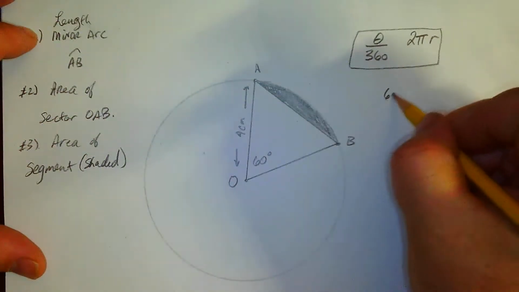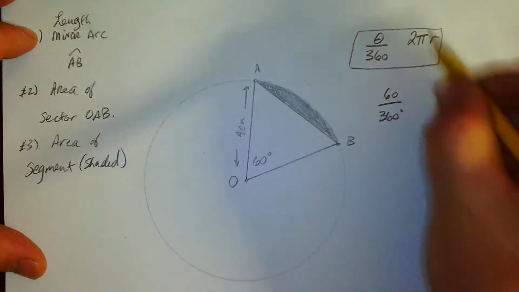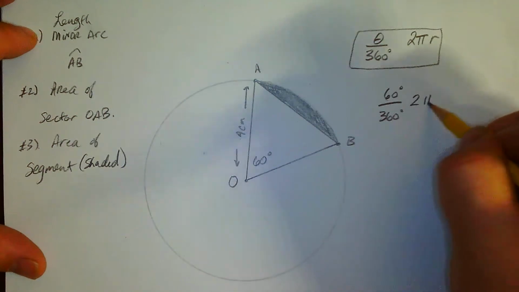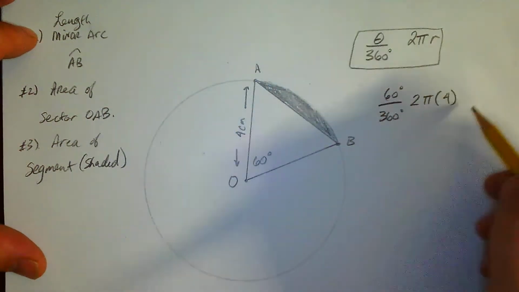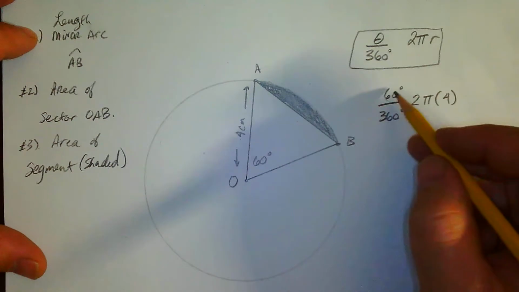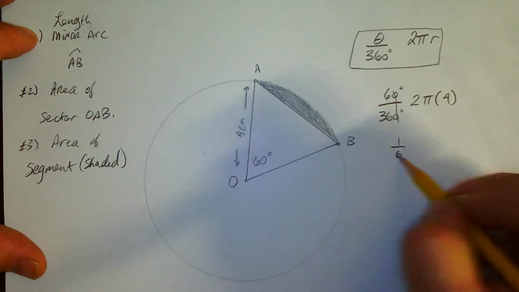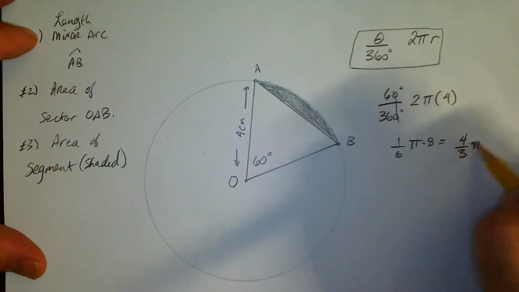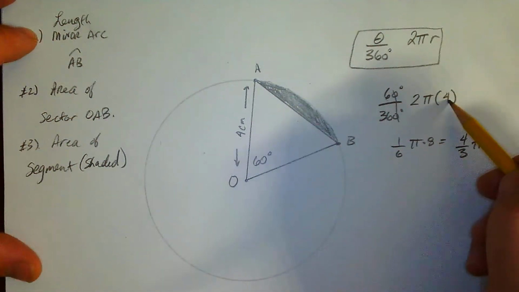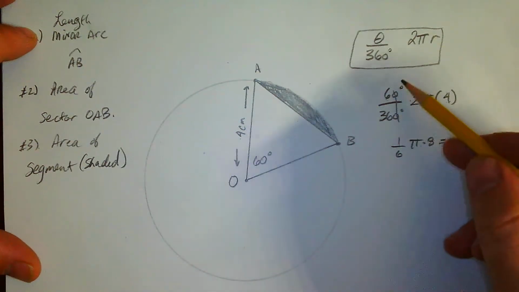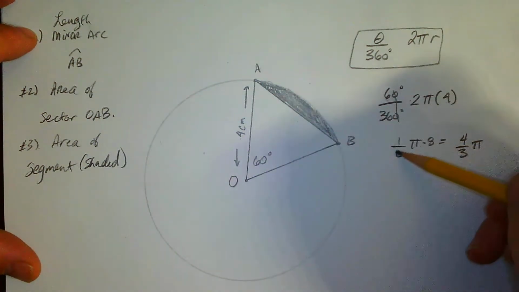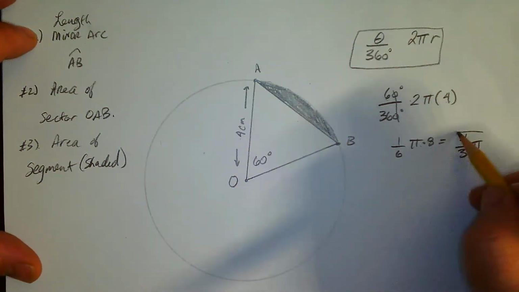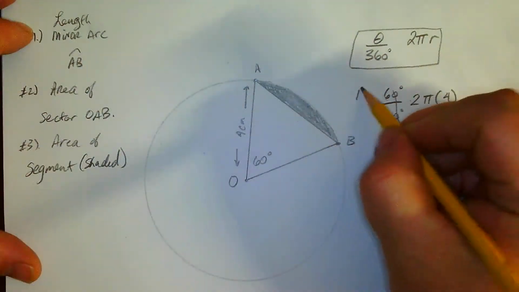Now in this case, we have 60 degrees, right? Let's put a little degree there. Times 2 times pi times 4. So that's 8, right? This reduces to 1/6 pi times 8. So it's going to be 4 over 3 pi when you're all done reducing, I think, right? So let's double check that. 2 times 4 is 8. Yep, 60 over 360 reduces to 1/6, no calculator even needed. That's the exact answer of the arc length right there.